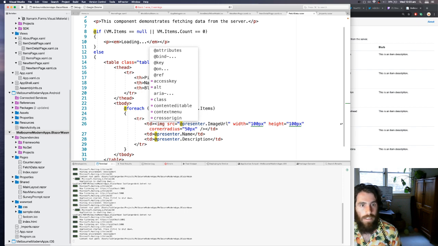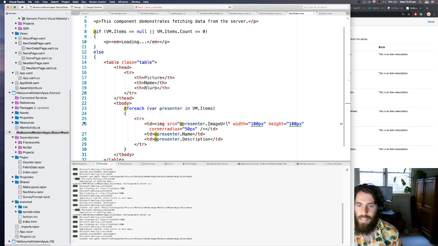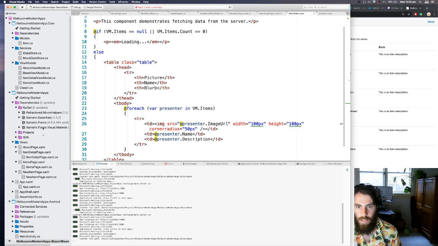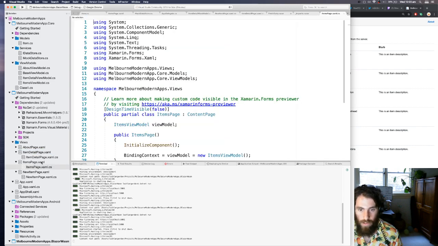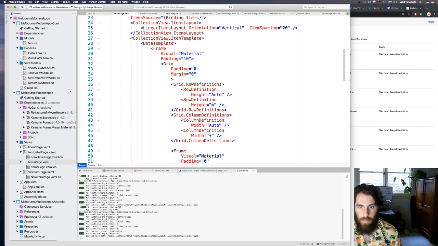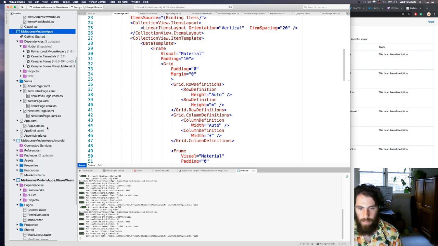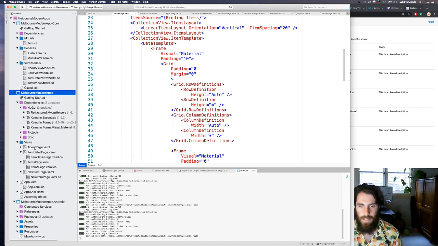So Donald is actually asking about our original Forms project. Yep, if we look back here, my items page .xaml, I've done that all in XAML. This project here, my Melbourne Modern Apps project, is referenced by the iOS and Android projects, and it references my core.